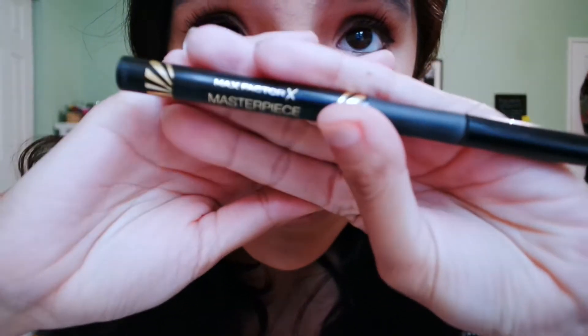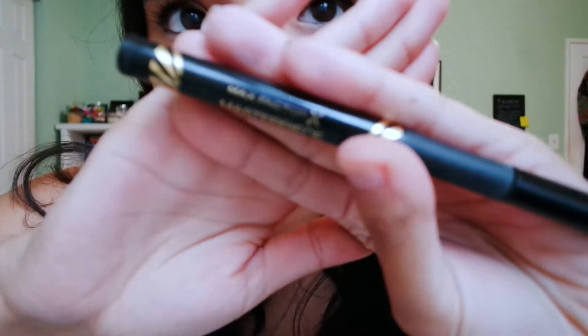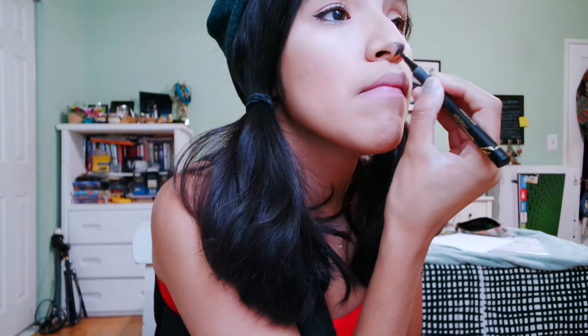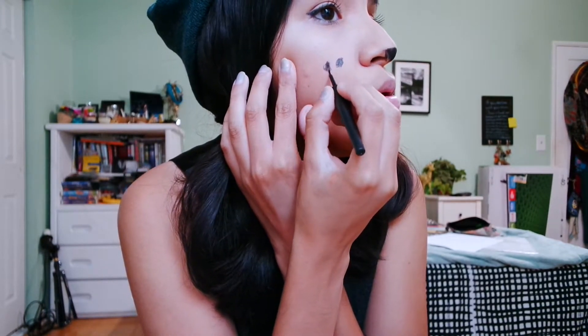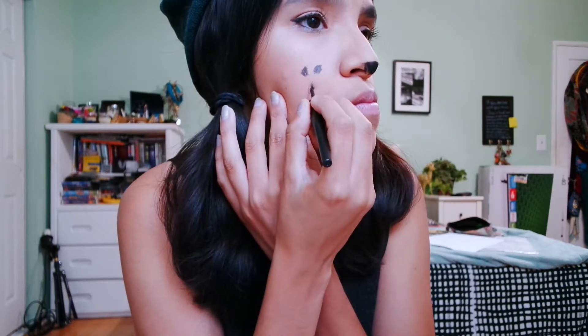I love it so much — I love how it separates my lashes. Now it's time to draw your nose. I used the Max Factor X Masterpiece Liquid Eyeliner for my nose and it worked out pretty well. It was really easy, so if you're going to draw Goofy's nose, I would use a liquid liner. For Goofy's freckles, I used Elf Expert Liquid Liner to draw three dots on both sides of my cheeks. I kind of messed up in the beginning, but once I used this liquid liner it came out okay.